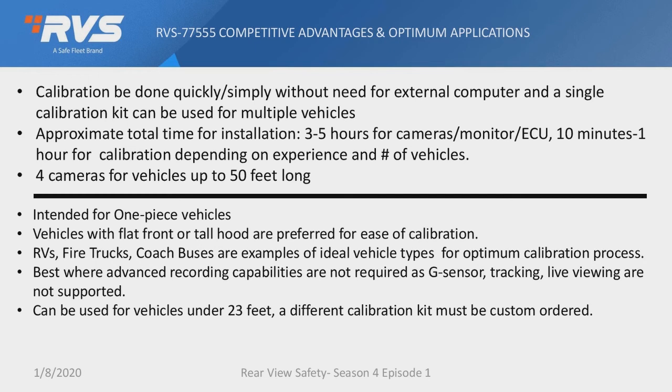Just from our experience, a garage or something of the sort is the best type of location to do it. 4 cameras for vehicles up to 50 feet long. Yes, even for long vehicles, you'll still be able to get that full surround view. That's the advantage that these wide-angle fisheye lenses have: even with a long vehicle, you can still get that stitched together bird's eye view without adding additional cameras.